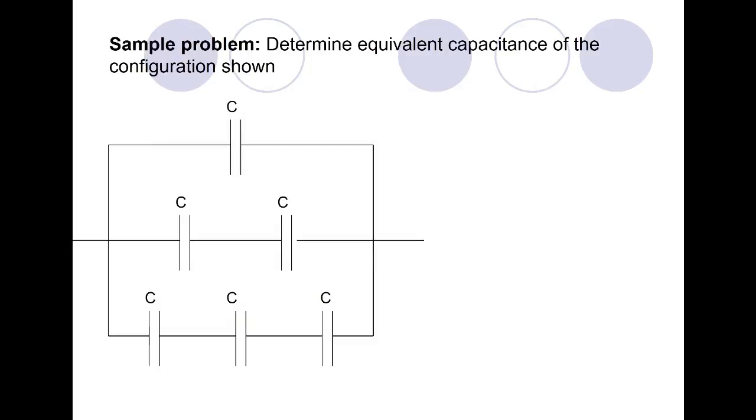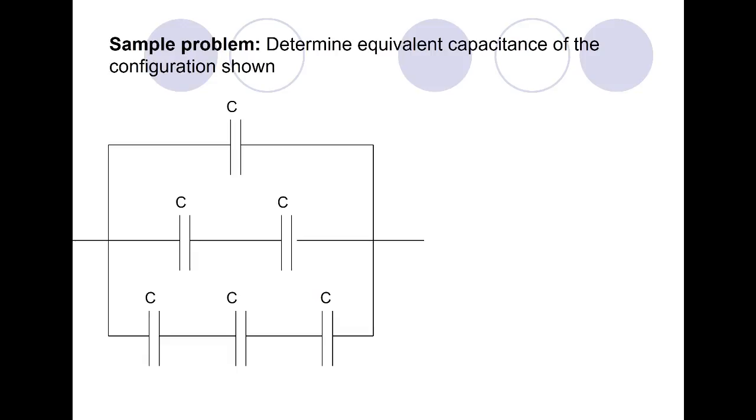So let's see an example of this. Let's find out the equivalent capacitance of this configuration. So when we do these circuit problems, one thing that's useful is to draw another picture that is simplified from the previous picture. And you can just do one step at a time. And then as you go, keep making more simple pictures. Now this one we only have to do in 2 steps. This isn't going to be too bad.